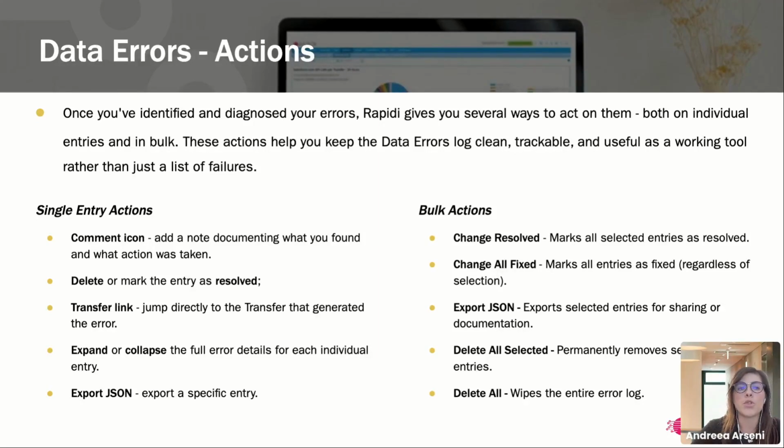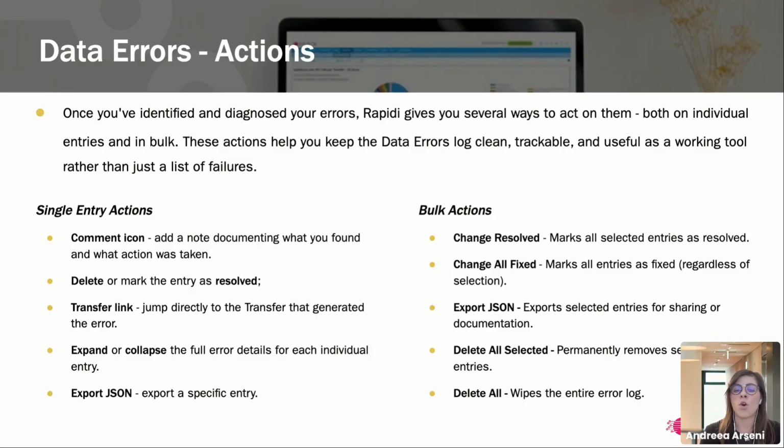For example, if you just want to go through each entry one by one, then you have the comment icon. This is something that can be used. You can add a note or something that has to do with that error. You can mark that entry as resolved. You can go in, select it, and you mark it as resolved, and then you will not be able to see it listed under errors. And then, of course, you can also delete that if you don't need it. If you say, okay, this has been resolved, I really don't want to see it here anymore, you can delete that.